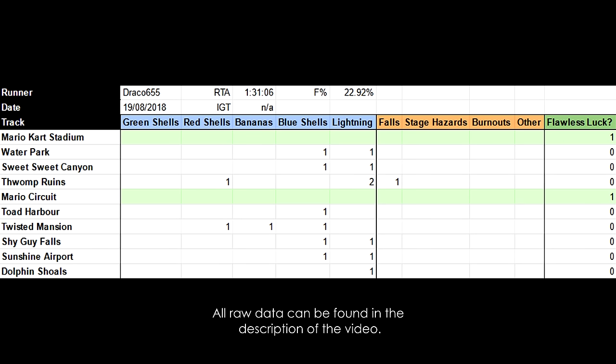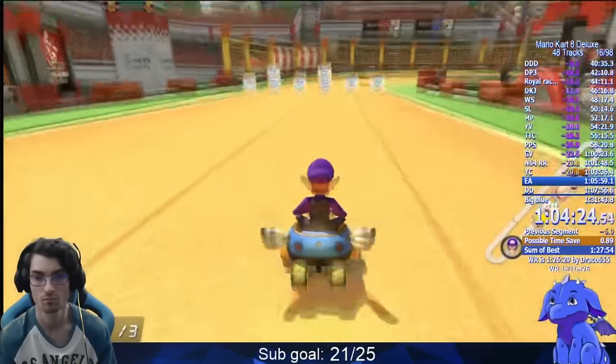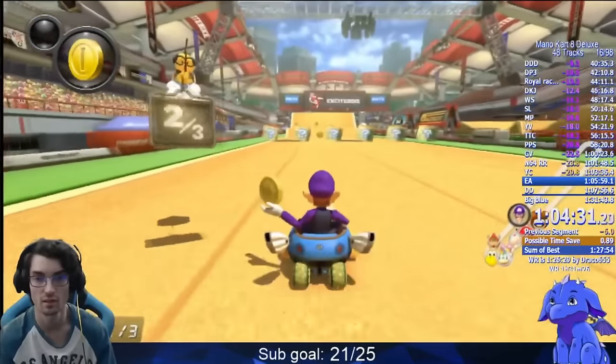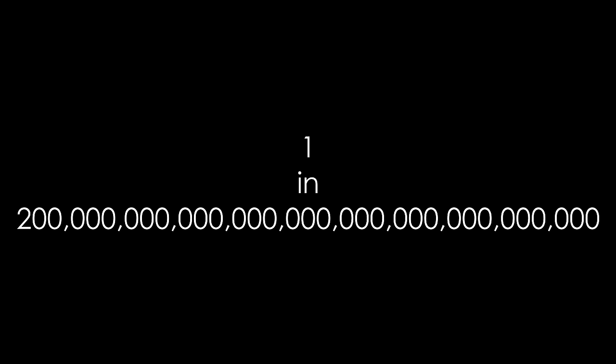I couldn't calculate this on my own, so I partnered up with Bayesic, a Mario Kart 8 data expert. I provided him with all the data I collected for this video. And with this data, Bayesic was able to calculate some staggering probabilities. Assuming that you're able to play on a world record level, and many other assumptions that Bayesic had made, the chances of having a perfect 48 track RNG run is about 1 in 200,000 billion, billion, billion. That's a lot.